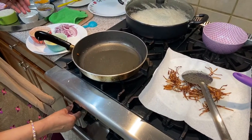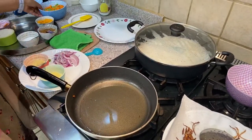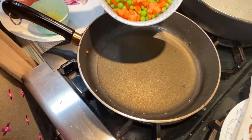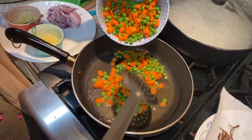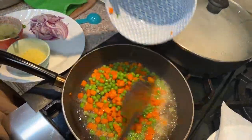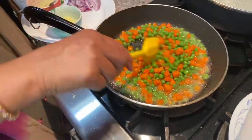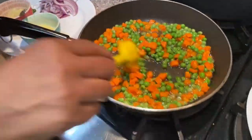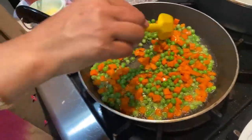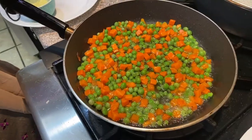Like I said, I'm going to show you two different ways — the simple one and a little bit spicy one. Now I'm going to check the rice. See how the three cups of water has soaked in so easily? I'm going to turn it down from medium to low to simmer. Now I'm going to fry the vegetables in the same oil. In the same oil, yeah — the flavor is already there.